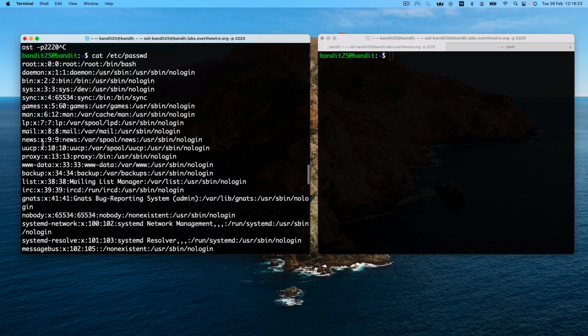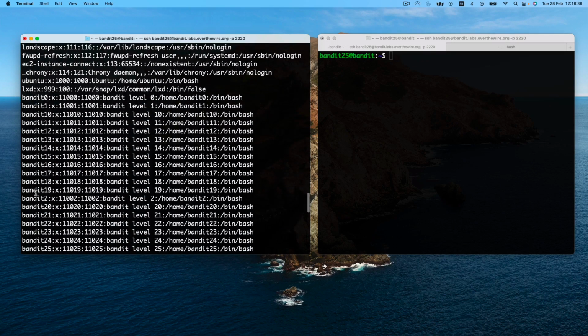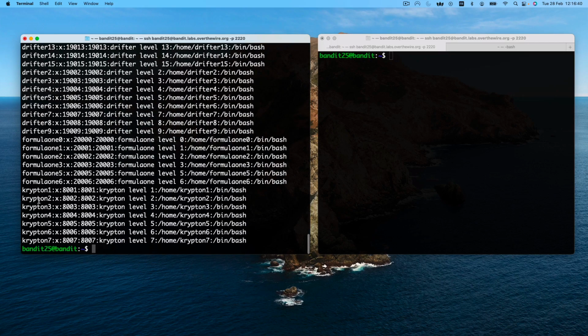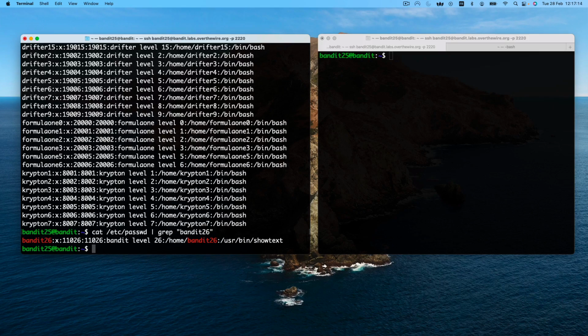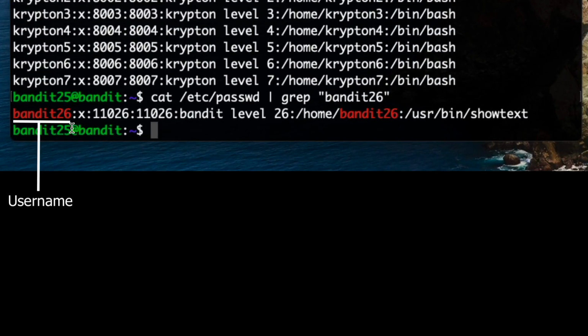So here we have all the users of our system, including the Bandit accounts. Let's filter for Bandit 26, because that's the information we want. Let's analyze this file format. First we have the username, in this case Bandit 26. Then we have the password, but if there is just an X here, this means the encrypted password is stored in /etc/shadow.